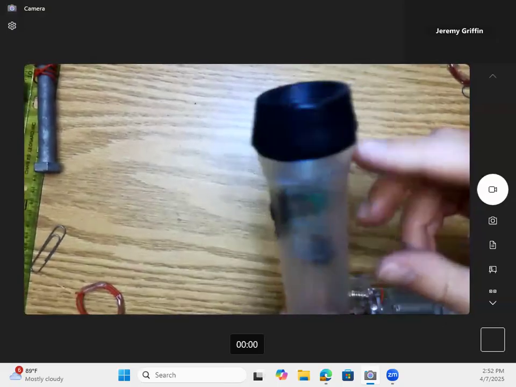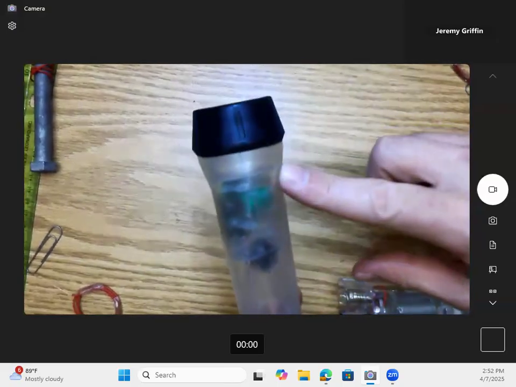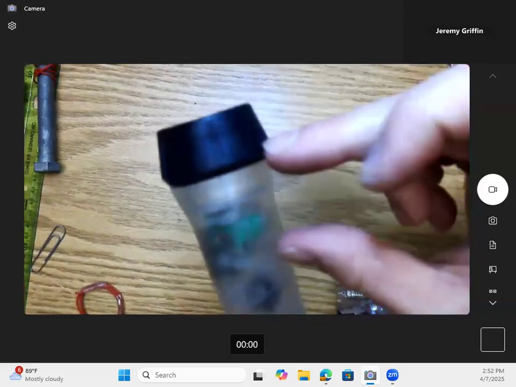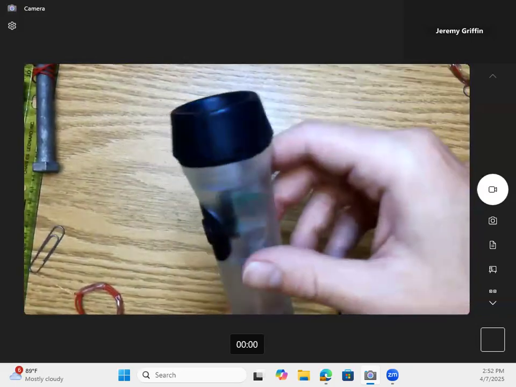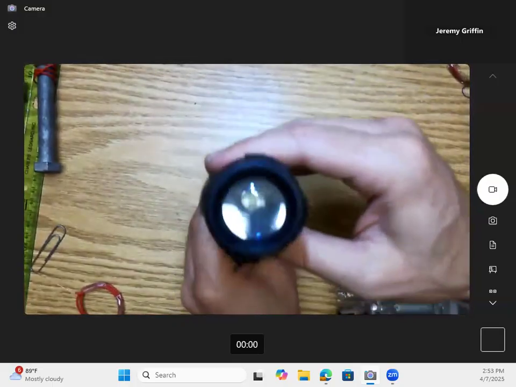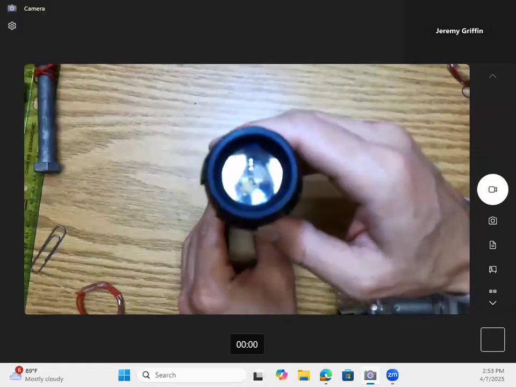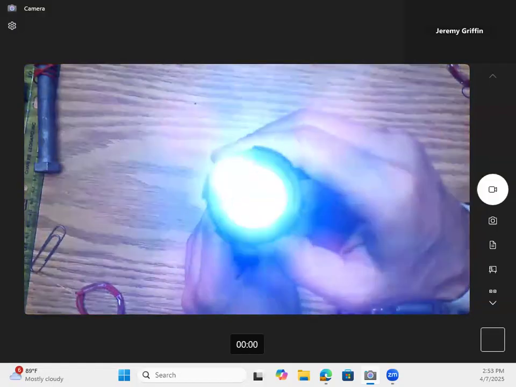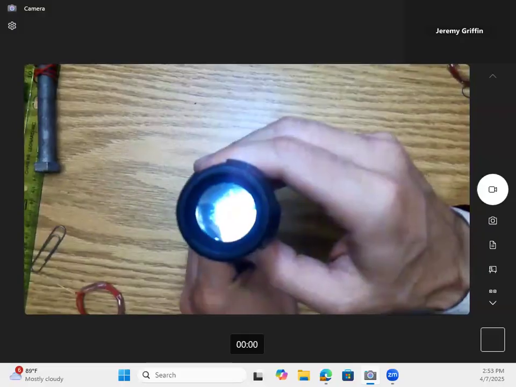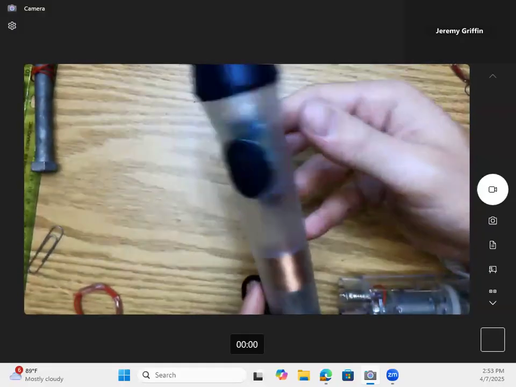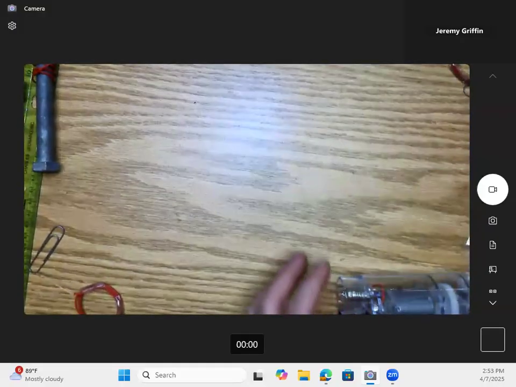Now there's no conventional battery anywhere inside this flashlight, but there is what's called a capacitor, and we'll be looking at those later today too. So it's storing the energy not in chemical bonds like a battery, but in an electric field, kind of like the Van de Graaff from last week. Turn that. Oh, look at that! You got some light right there. Turn that off. All right.